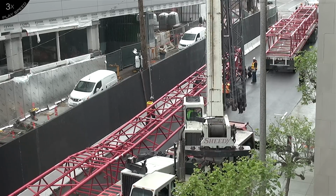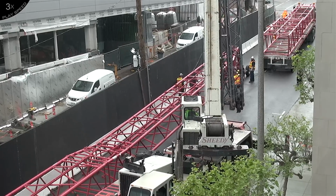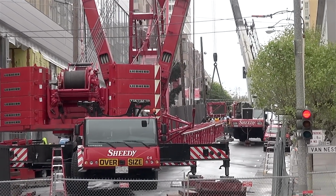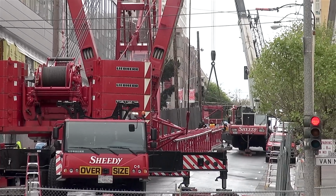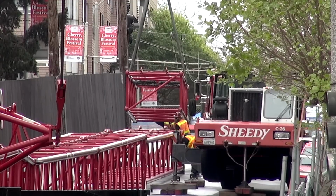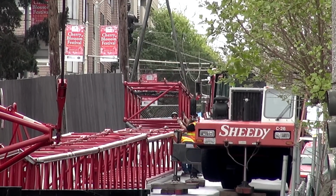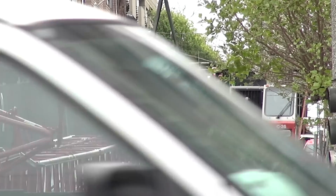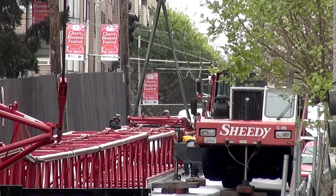At this point, I decided to head down to the street, see if I could get some shots from a different angle, kind of shake things up. You can get a good view of all the big weights there, but not a very good view of what they're doing up there. This is the problem with trying to do anything from the street. It just doesn't work out as well as I hoped, not to mention the traffic getting in the way.